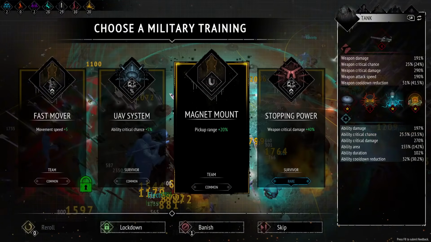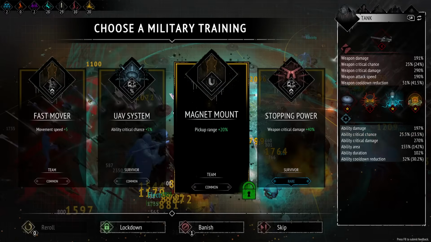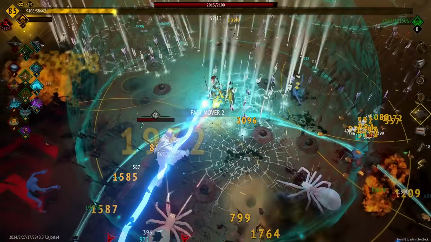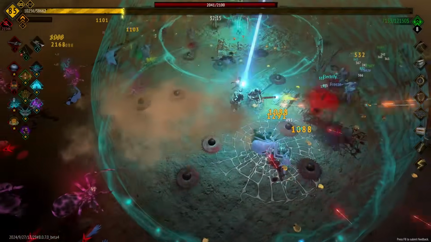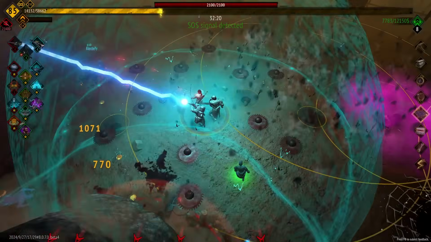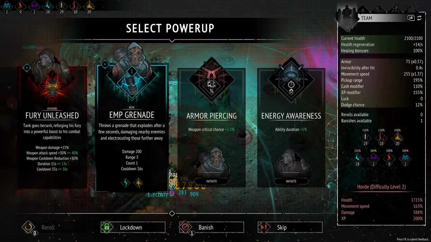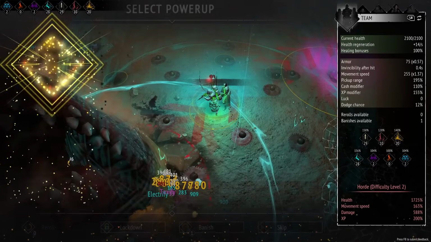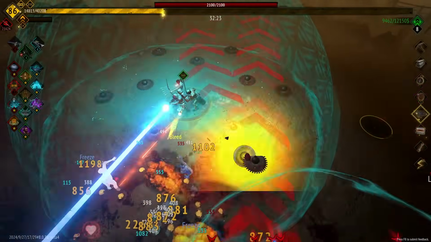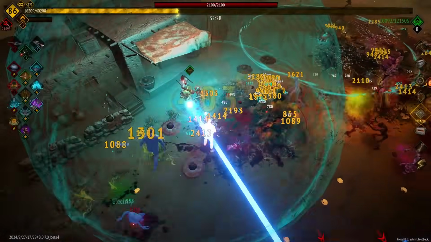Okay, let's lock down the pickup range. Actually, I'll just take the movement speed. I think the pickup range is more beneficial for my abilities, but in terms of survivability, I think movement speed is just the better pickup, because I could use movement speed a lot more than I could use pickup range.